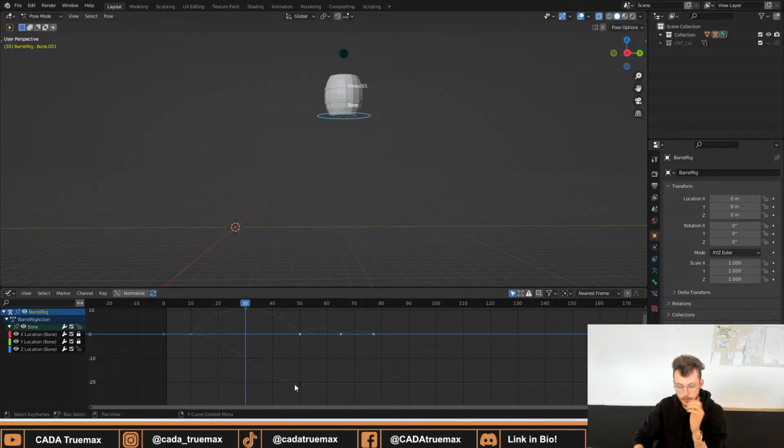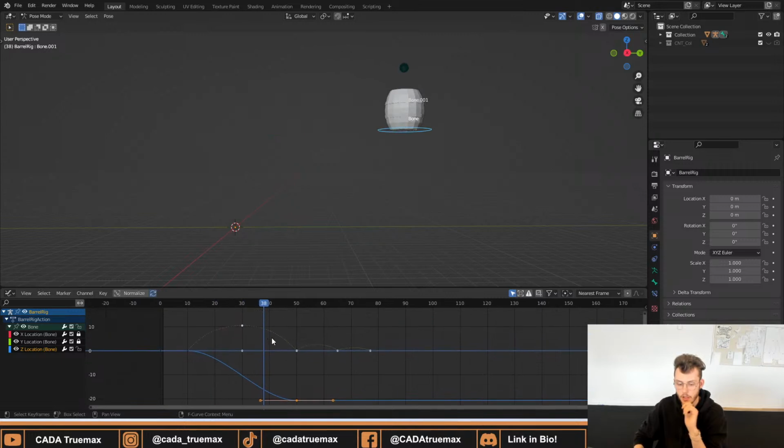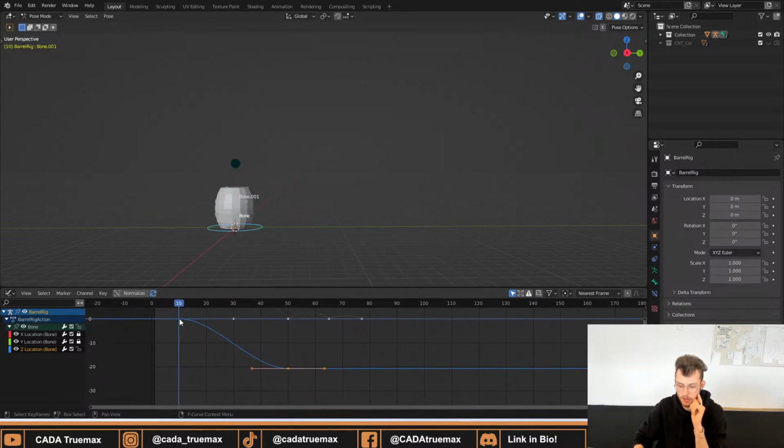I will continue in the meantime, if that's okay. So right now, it's basically moving like this. Again, we have the same case as we had with the up movement, with the whole easing in and easing out. It starts kind of flat, and then it slowly unflattens, goes straight, and then tries to flat down again. Yes, I did it. It worked. Perfect.